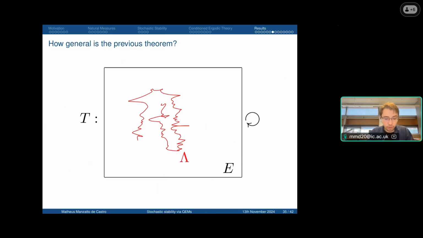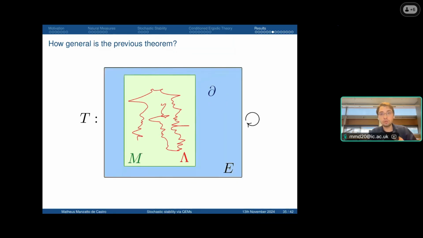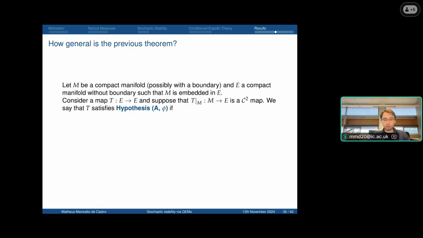So you should be in a situation that you have T and you have some sort of hyperbolic repeller here, okay? And you will be choosing some partial, some region that you don't like, right? And you would like to understand what is the dynamics given that you stay in this region M, right? And then you may choose, then it depends on your problem, right? You may be just putting a neighborhood of the attractor, or you would like just to understand the neighborhood of the repeller, okay? So in order to make it work, we need some sort of hyperbolicity, okay?